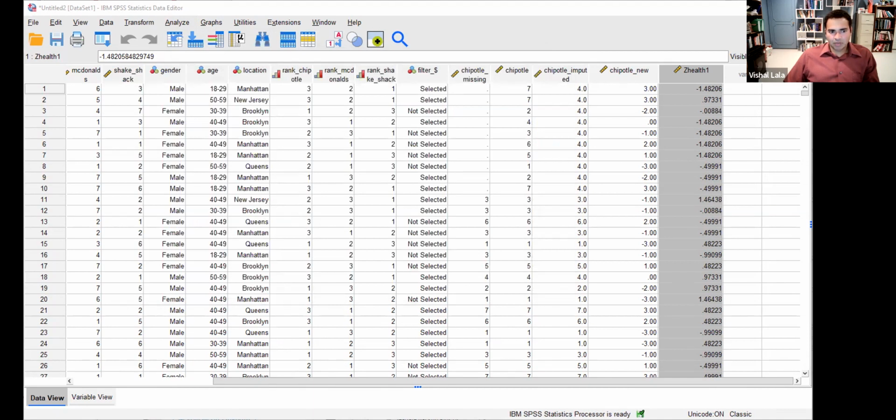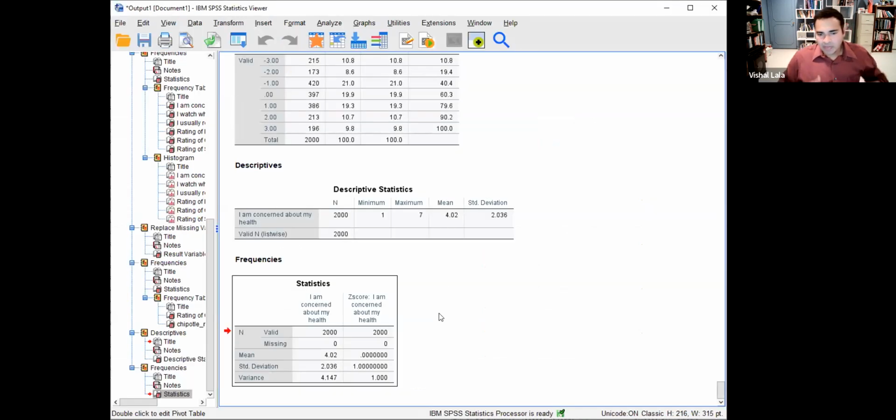Heading over to our output window. And notice here on the left is health1, on the right is a z-score for health1. What's common across these two scales is you will notice the number of observations is the same, but the mean is very different. One has a mean of 0, standardized, and a standard deviation of 1. Okay. So there are instances when you want to standardize your data, and here's how you would do this.